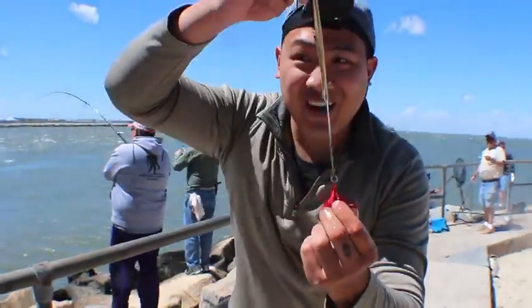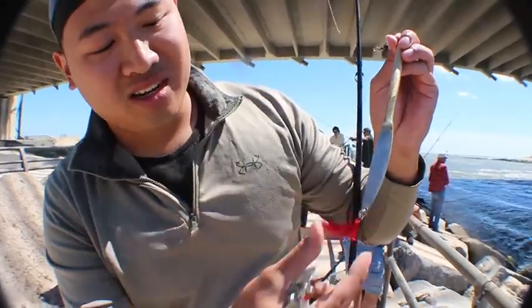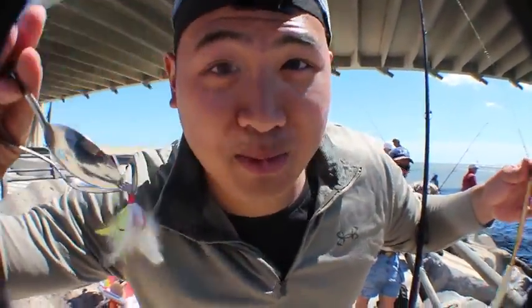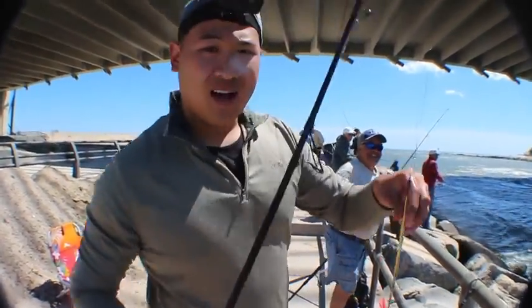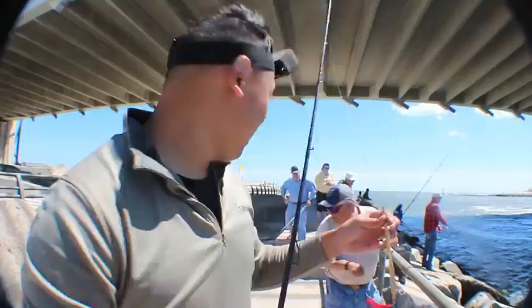All right, ready? We're gonna use this knife. I made these lures at home, drilled some holes in it, put a treble hook, put a swivel. This is why they call them spoons, because they used to be made of spoons, I think. Make a note, you don't want to use treble hooks. Another note, I shouldn't have put treble hooks on, I should have put single big hooks, but you live and you learn.